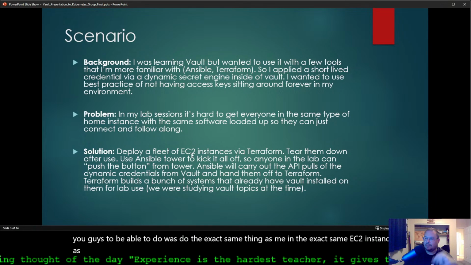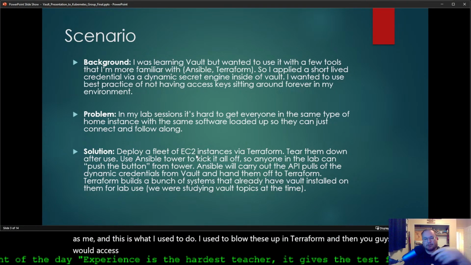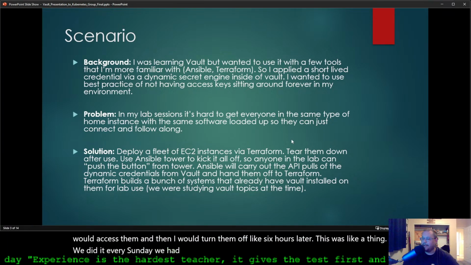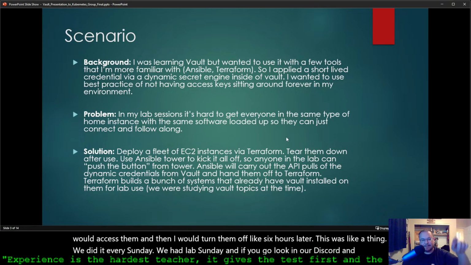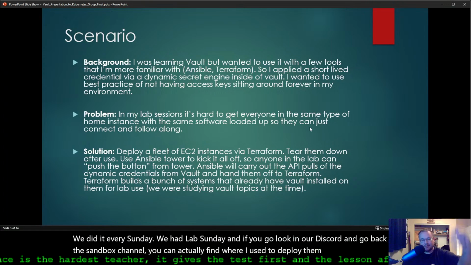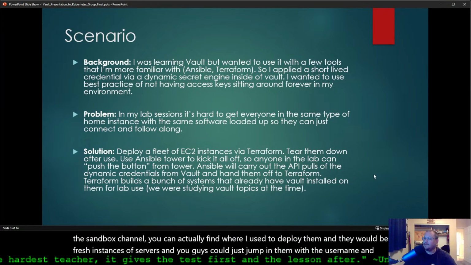This is what I used to do. I used to blow these up in Terraform, and then you guys would access them, and then I would turn them off like 6 hours later. This was a thing we did every Sunday. We had Lab Sunday. If you go look in our Discord and go back in the Sandbox channel, you can find where I used to deploy them, and they would be fresh instances of servers, and you guys could just jump in them with the username and password that I would generate for each week.